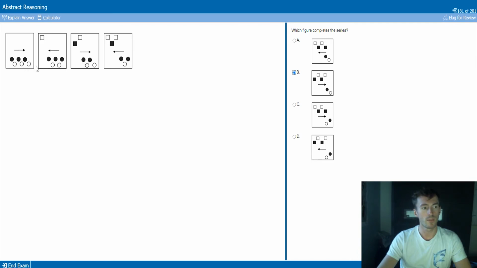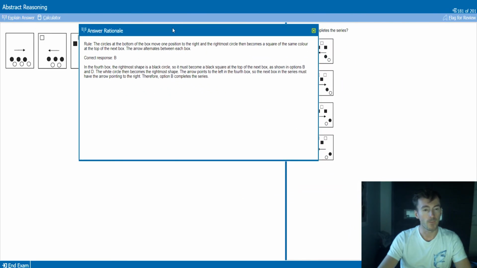So the one that disappears here, I think this whole thing moves along so that the circles kind of go in between each other each time. So here they go to the right, then to the left, to the left, then the right, then the left, then the right. So the white one must be in the bottom right hand corner, yeah, and then it will be this black circle that goes. So the answer must be B. Yeah, there we go, right answer.